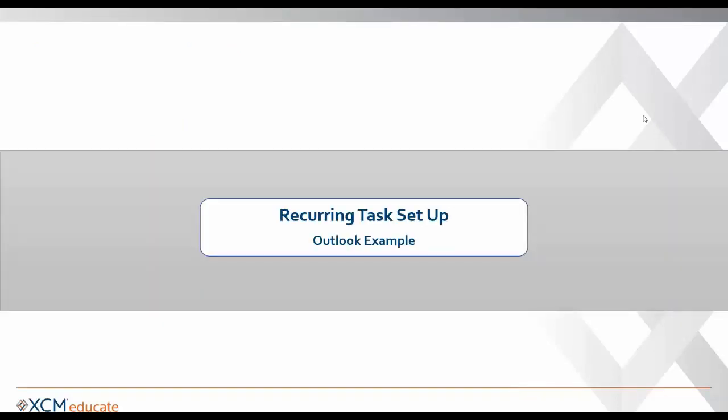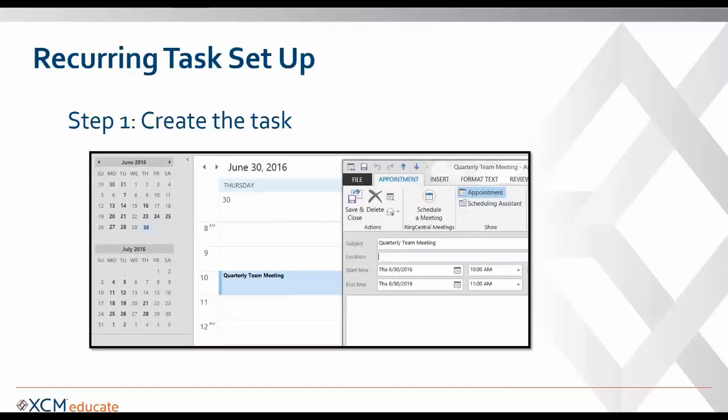So, recurring task setup. One way that we like to describe it for those that haven't used it, or for those that are using it, and I know for my own self, it took me a long time to really grasp how to set this up and understand it fully. It took one of our colleagues to tell us, think of an Outlook calendar.